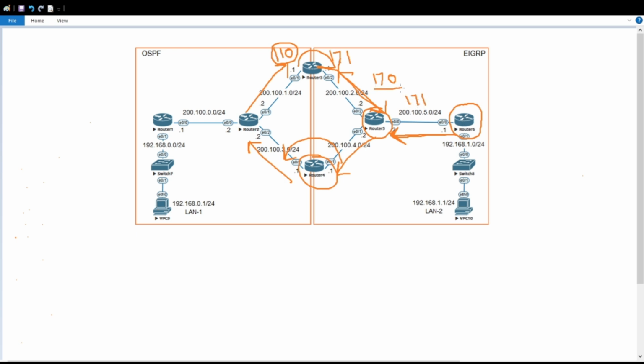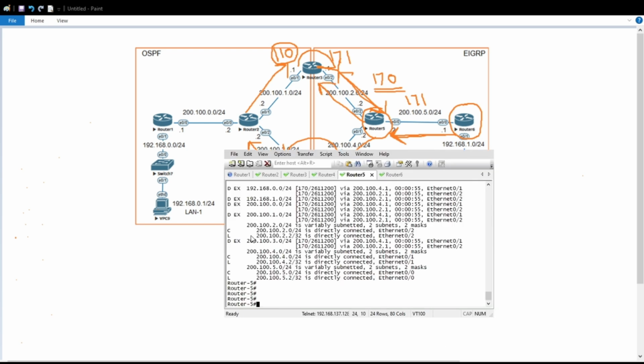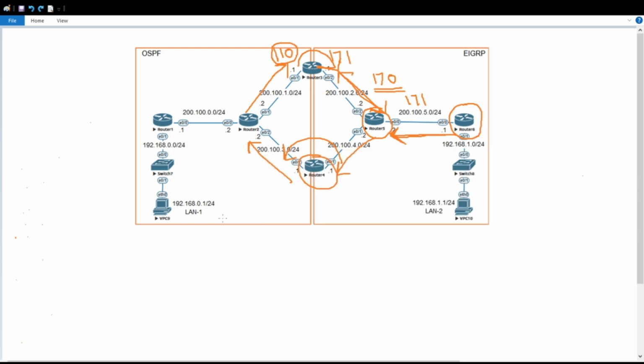So router 5 will prefer the lowest AD value, 170, and select the path from router 3. If we check the routing table of router 5, it is selecting the path from router 3, 200.100.2.1.